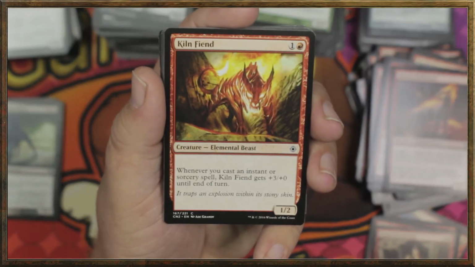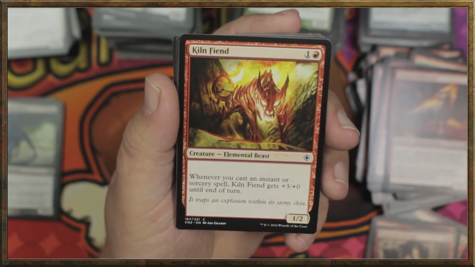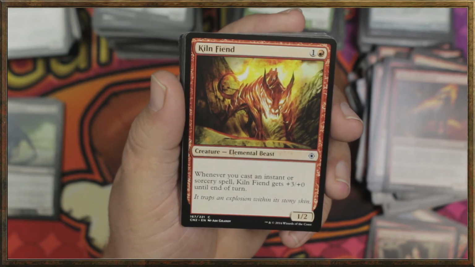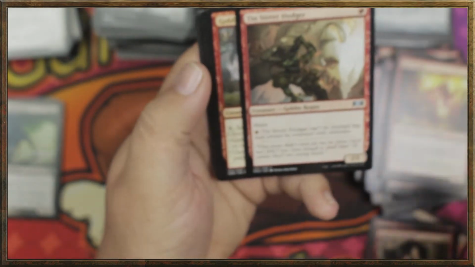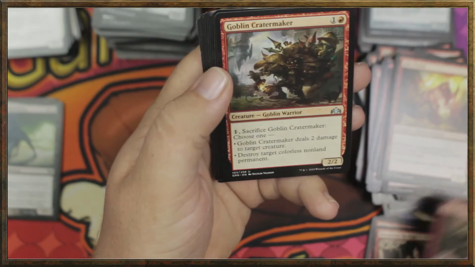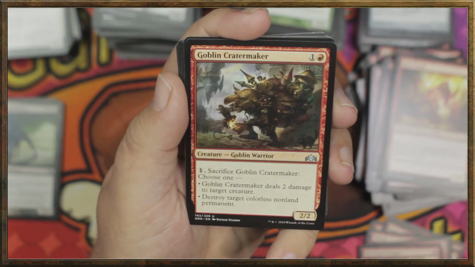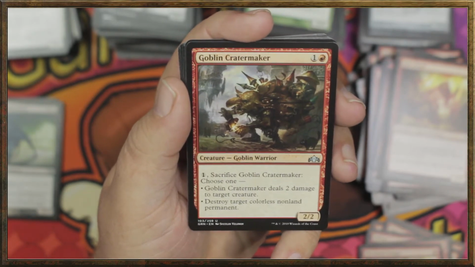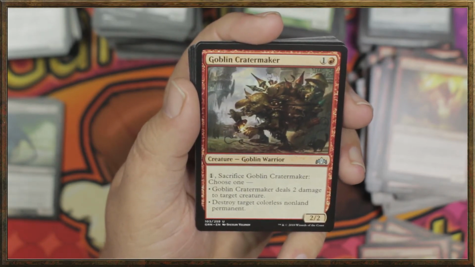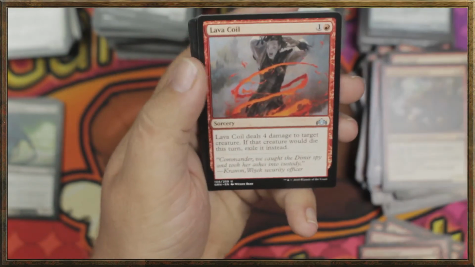Next we have, come on now, focus. We've got a Kiln Fiend for 1 in a red. It is an elemental beast. Whenever you cast an instant or sorcery spell, Kiln Fiend gets +3/+0 until the end of turn. Not bad. Tenth Street Dodger, I think we've already put 4 in the deck. Goblin Caretaker is a goblin for 1 in a red. Pay 1, sacrifice Goblin Caretaker, choose 1. Goblin Caretaker deals 2 damage to target creature. Destroy target colorless nonland permanent. Ooh, okay. That could be good.